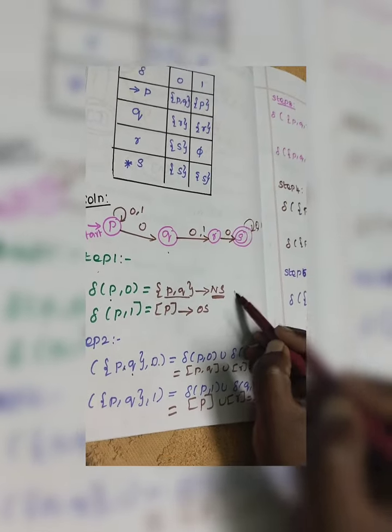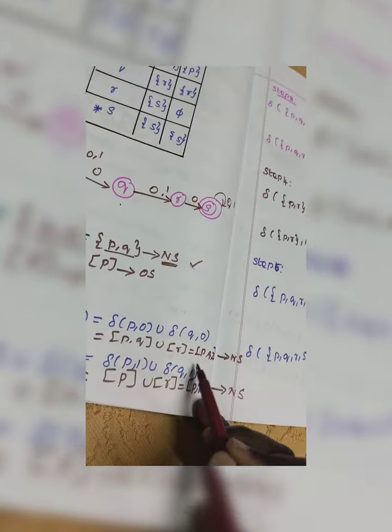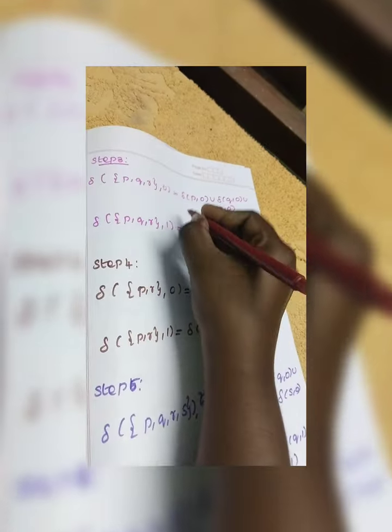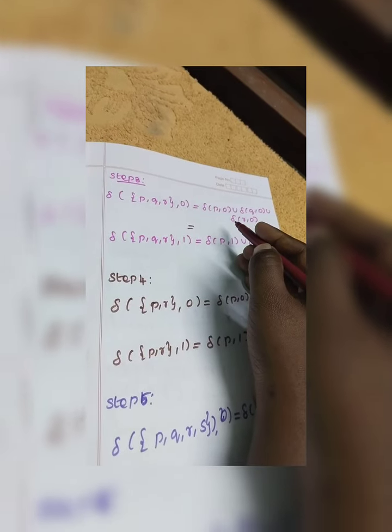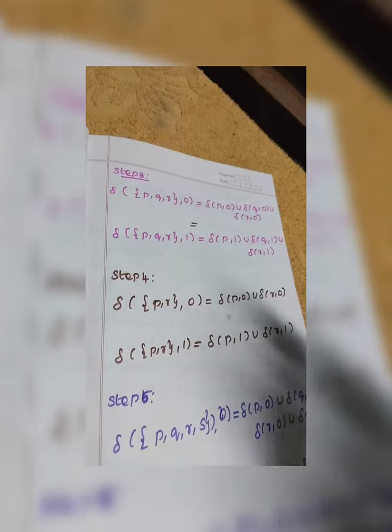I think I processed P comma Q with the input 0 comma 1. So you can check next P comma Q comma R with the input 0 comma 1. Again the next state P comma R with the input 0 comma 1. If you are processing with those, you can separate them using union operations. Here you got P comma 0. If you process P comma 0, you got P comma Q. So if you process the rest the same way, you get some answers. So you can write the 4 answers.